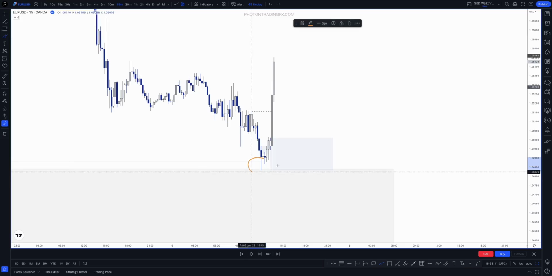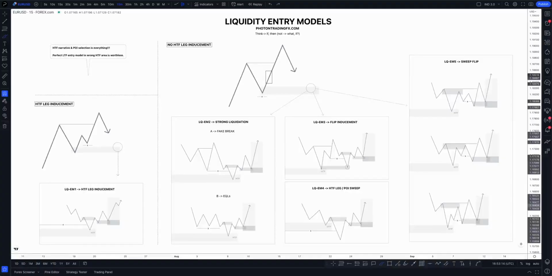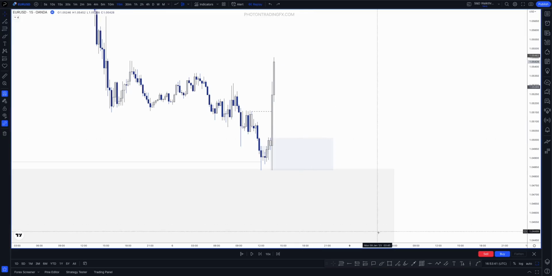But what we used this time was actually liquidity entry model 4, where we got, sorry, it wasn't that, it was this one here, higher time frame leg inducement entry model 1, right? We had that 4-hour inducement to the left, but to know we're actually using that liquidity, that's that orange line coming across, we need to identify the PBL, the point before the liquidation that caused that liquidation, and then we need to see that fail, and if it flips, we can take it. If there's no flip, but we just get a break of it, where do we enter? We enter on the extreme, right? The demand that caused that. And that's what this is, entry model 1.